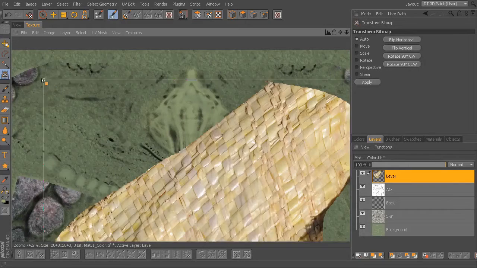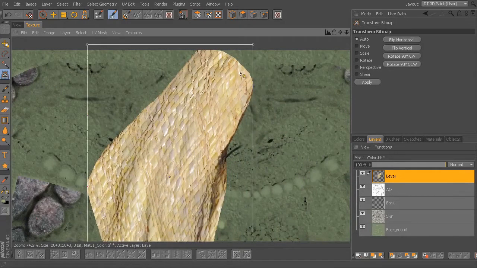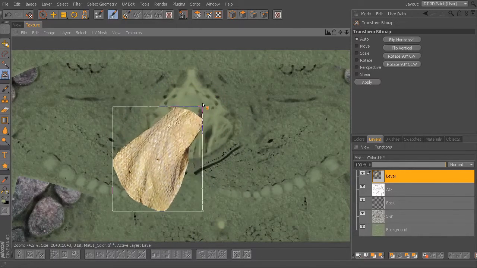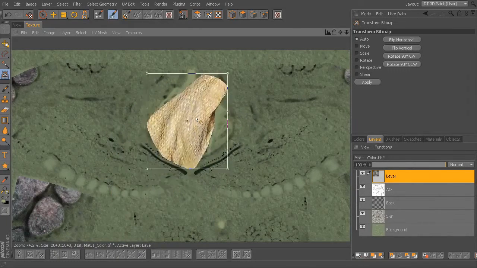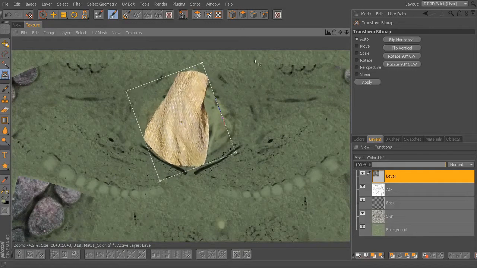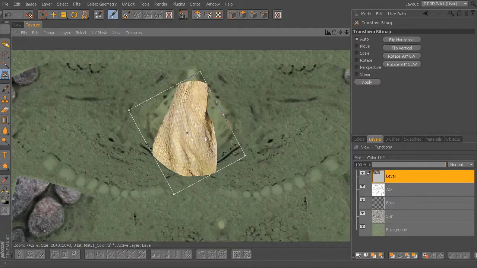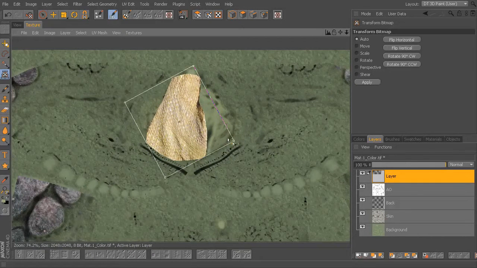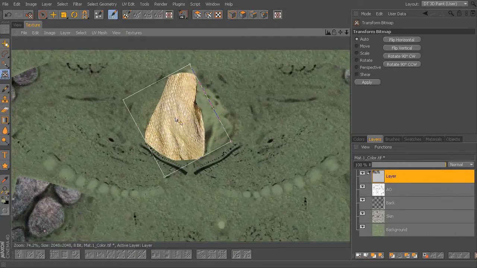Okay, we use the same tool to modify it. You can see it's actually created a new layer for us. So I can scale this down a little bit. We can rotate it a bit, and I just want to place it generally in the right area here. Okay, and now at this point, you can see we're not using projection painting. We're actually just moving this around in our texture.